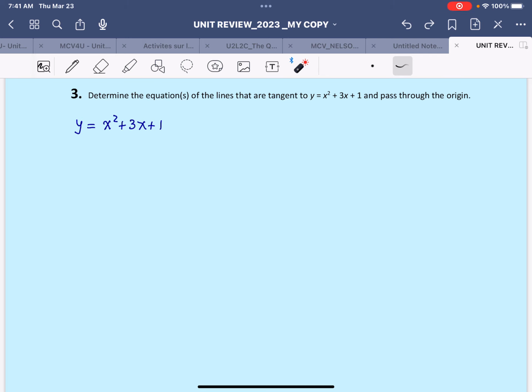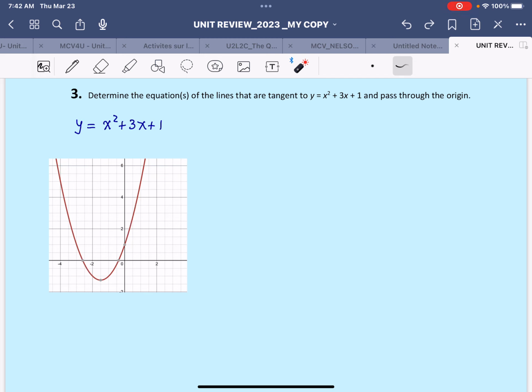To have a better idea of what is happening here, we are going to take a look at the graph of x squared plus 3x plus 1, which I prepared in advance, which you can do as well at home when practicing by using Desmos, simply for speed, obviously. So this is a graph of x squared plus 3x plus 1, and this is the origin, 0, 0. And from the origin, it seems that we are drawing tangent lines. So one is passing through this particular point here. Let me try my best to touch that. Yeah, that looks like a tangent line. And another tangent line will be right here.